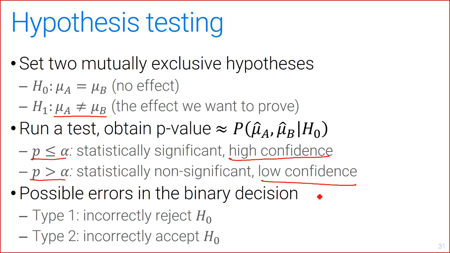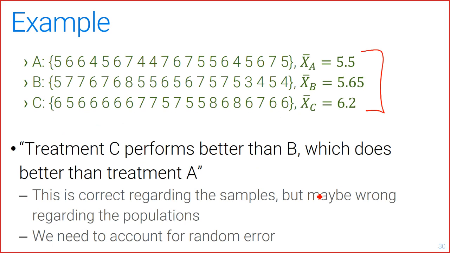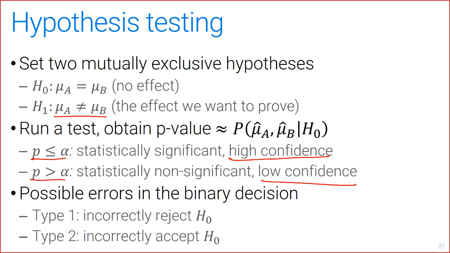So given these numbers, we are rejecting or failing to reject the null hypothesis. So we have a significant or non-significant result. And we know that we can be right or wrong in rejecting the null hypothesis. If we incorrectly reject it, then we're making a type 1 error. If we incorrectly fail to reject it, actually this should never be accepted. This should be fail to reject. This is a type 2 error.